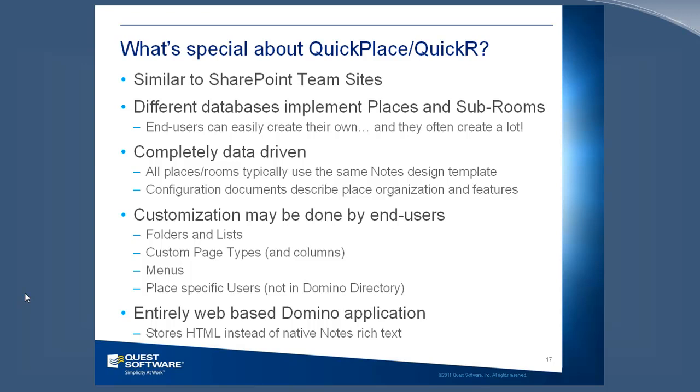It's an environment where users can quickly spin up a new site called a QuickPlace or a place, and then they can create content in that place, and they can do collaboration there. They can have discussions and document libraries and assignments and all that, just like you would have in a team site. And they can create subrooms and subrooms very easily. And so what you find in a real environment is that you might have QuickPlaces that have 200 subrooms. Now, under the covers, QuickPlace uses a notes database for every top-level room in a QuickPlace and subrooms. And so what you'll find is that you have a proliferation of sometimes hundreds or even thousands of QuickPlace databases that you need to migrate.